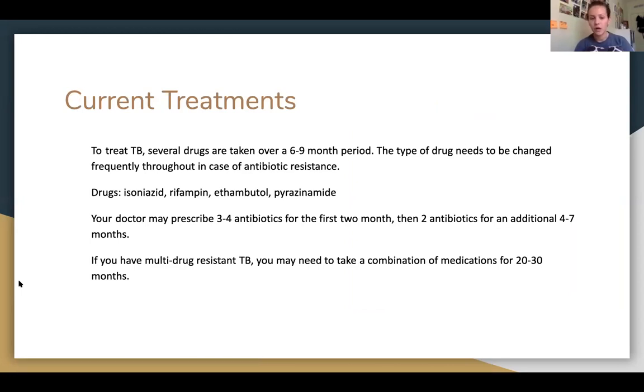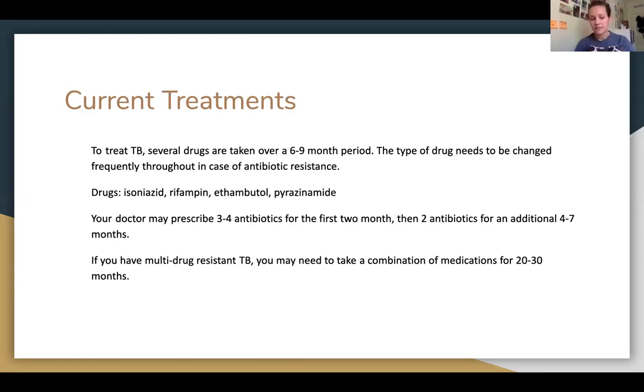Treatment for TB is a pretty long process. So if you have latent TB, more than likely the doctor will choose to treat you, but it's not absolutely necessary. So if there's a reason that the doctor believes you shouldn't be on a bunch of antibiotics at that moment, or if you have some other condition, they might choose not to treat you just because it's not causing any symptoms and you can't spread it. However, since it will more than likely show up later in life, the doctors usually choose to go ahead and treat you. But on the plus side, if you have the latent version, you normally don't have to take as many antibiotics at once, and it's for a much shorter period of time.